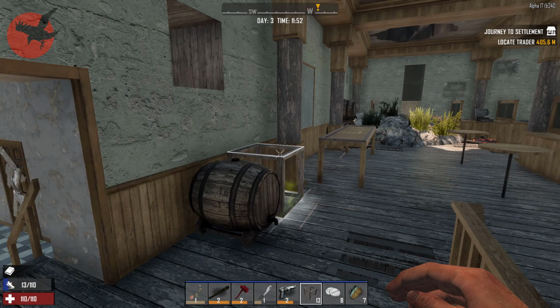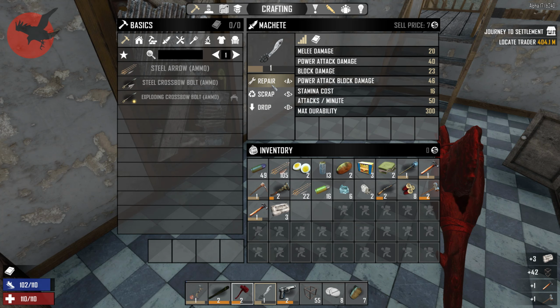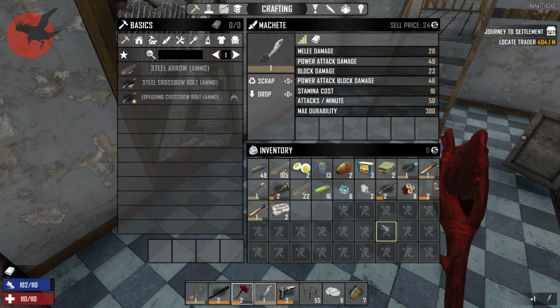Okay, let's open these crates. See what we got. Oh, what's in there? Maybe it's a ro- oh, I loot it. Food. Ooh, level 9. Nice. Ooh, hammer. Diamonds. Rough diamond. Not bad. Ooh, steel. Nice. I can repair the machete. Bam.